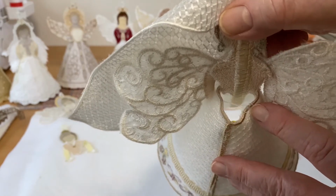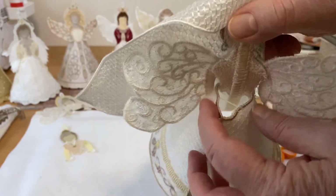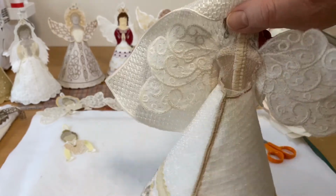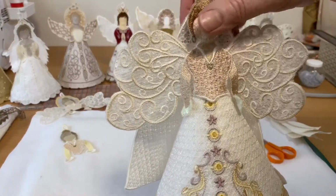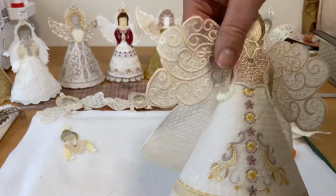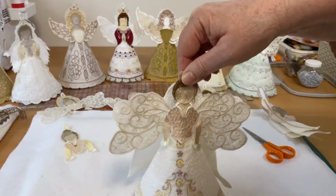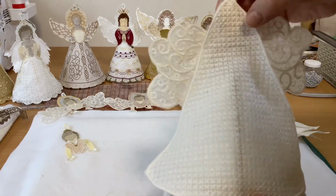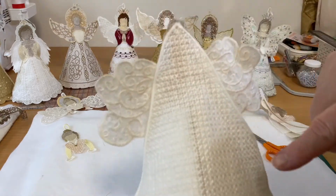I did this with buttonhole thread that was quite strong and double thickness, and I've just pulled those two edges slightly together. It means she sticks out a bit at the back, but as I've got the veil on that doesn't matter, and that's helped the front here. The sleeves are sitting nicely, the cuffs of the sleeves are sitting nicely, so I'm quite pleased with that. And this is the veil. It's been secured at the top here and it goes over nicely over the body there.